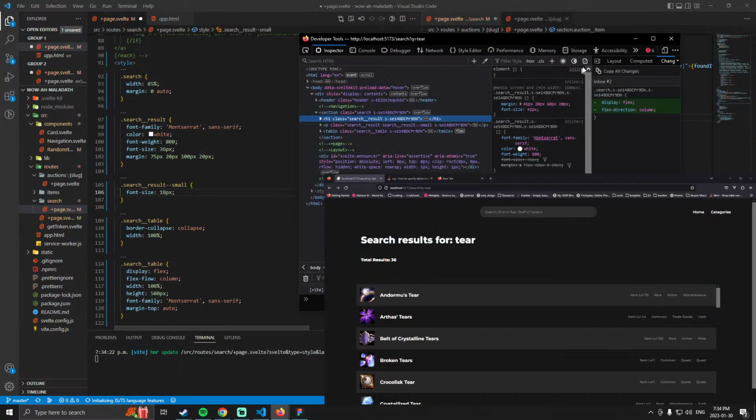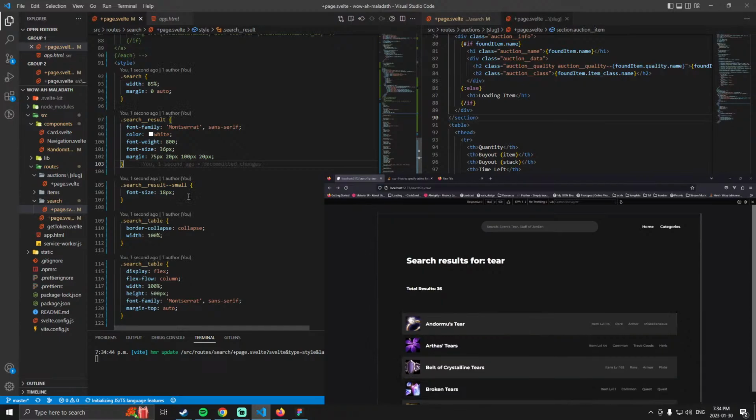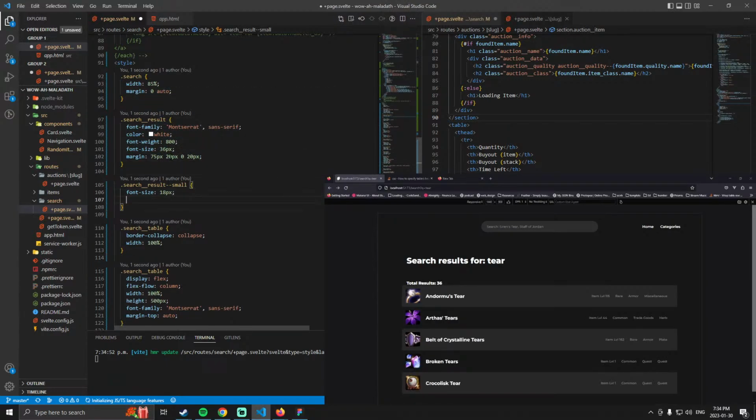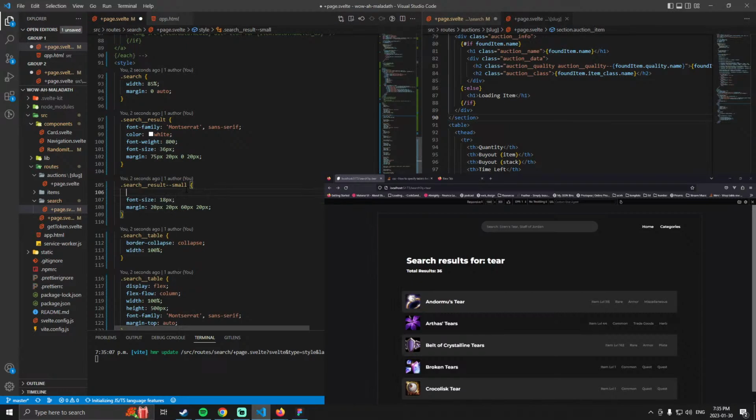So let's start here. Okay. Margin 20px, 20px. You know what? Let's try something like that. Okay, it's kind of close to the edge. I also want font weight like 500 on this maybe.